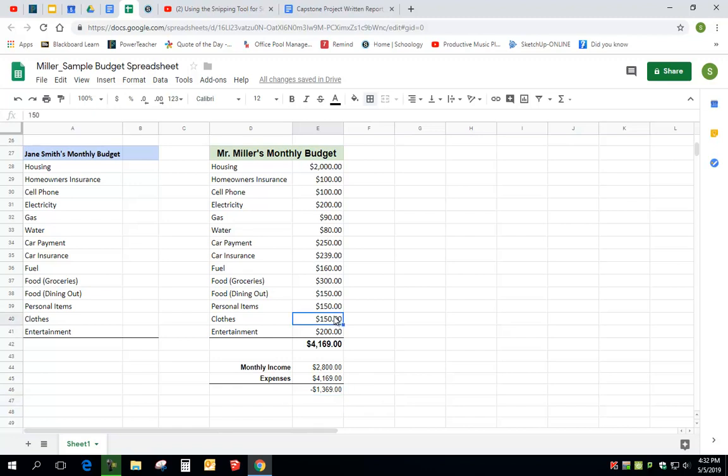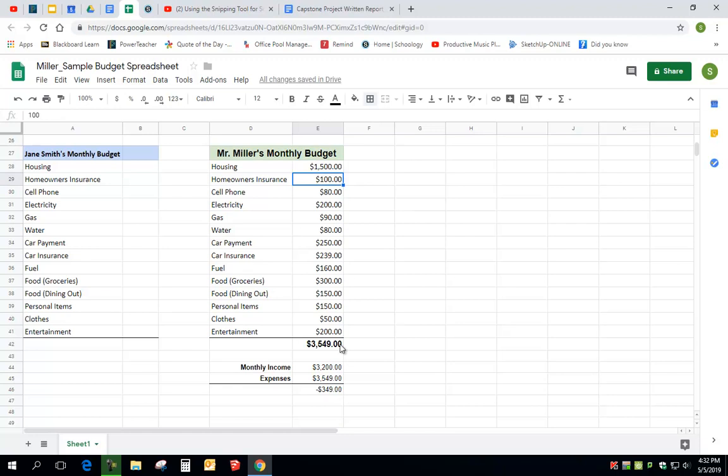Let's say I only spend $50 on clothes. You can see that's changing. Let's change my monthly income. Say I get another job. Well, I'm still short. That is the way that we can go ahead and make this happen. This is exactly what you want to do in real life. I mean, if I can cut some money off my cell phone bill, make it $80. Maybe only $1,500 for house payment. You see, I'm getting there.